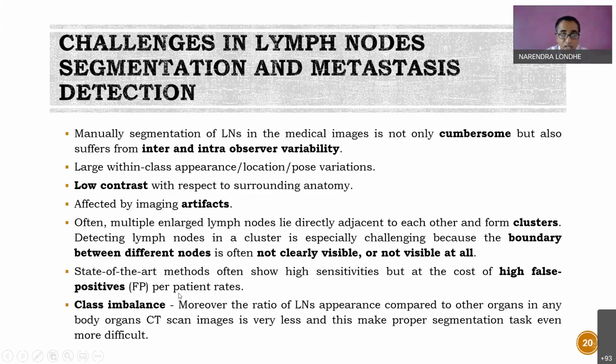And due to that, there is a very high false positive rate. There is also a class imbalance problem in the case of lymph nodes. Class imbalance in the sense that, as I told you, there are mediastinal and abdominal nodes, and there will be different classes. So that will be a problem again.